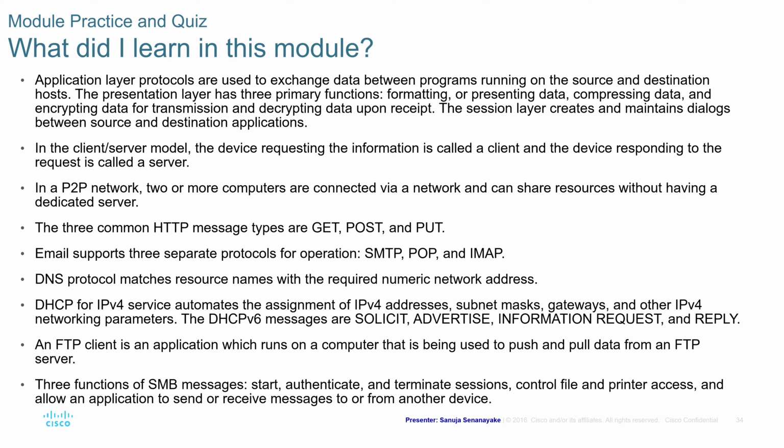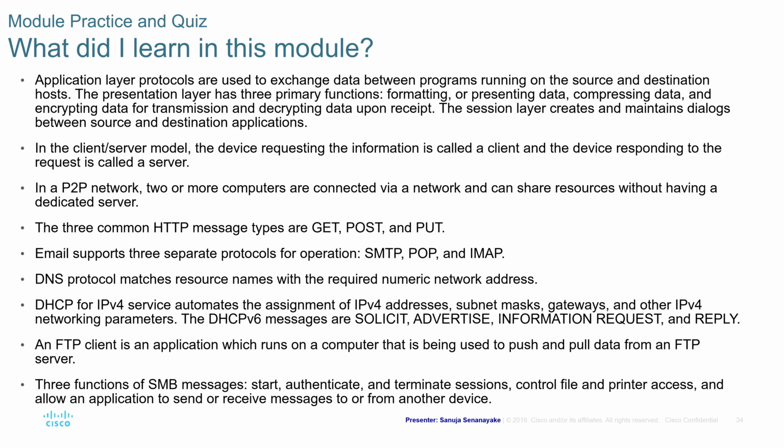3 common HTTP message types are GET, POST, and PUT, and make sure you know the definitions of those and how they differ from each other. Email supports 3 separate protocols for operation: SMTP, POP, and IMAP. And again, make sure you know the differences among them, especially POP and IMAP.